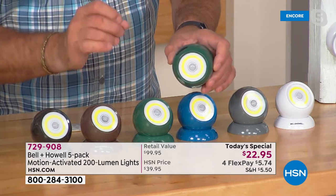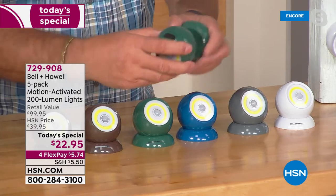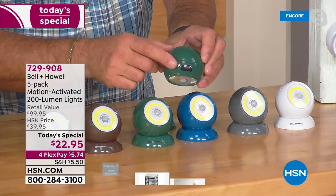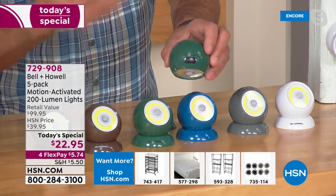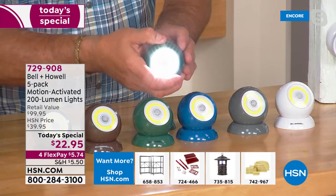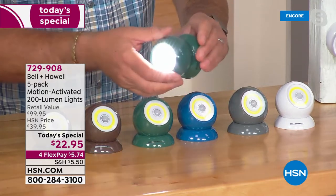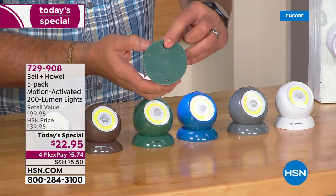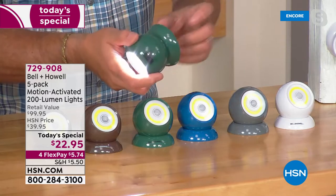These LED bulbs will work up to 100,000 hours. With three triple-A batteries you'll get over 1,400 activations of the motion sensor. On top there's a switch with three settings: on, off, and auto. In auto mode — the motion-sensing mode — anything that moves within 10 feet turns it on, and it stays on until motion stops or 25 seconds has elapsed. You can also use it as a flashlight just by turning it on. The base is magnetic, so you can aim it any direction and hang it horizontally or vertically on any surface.